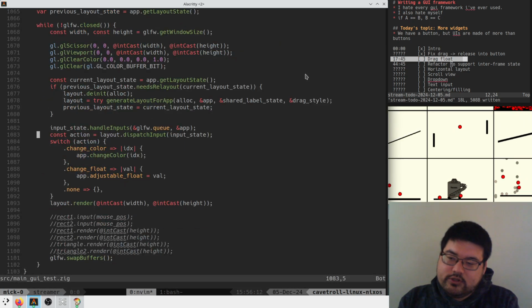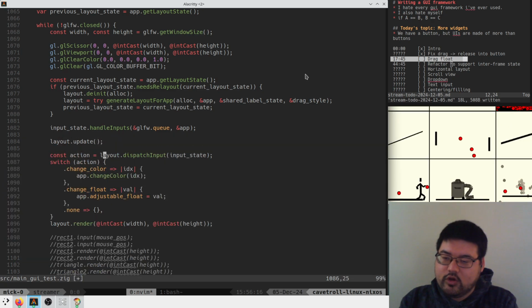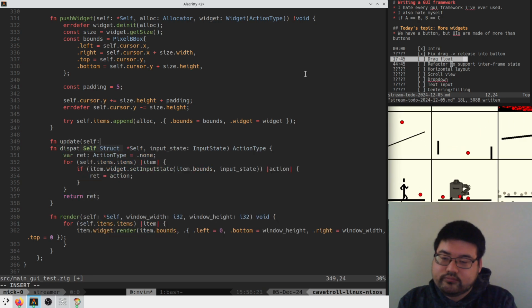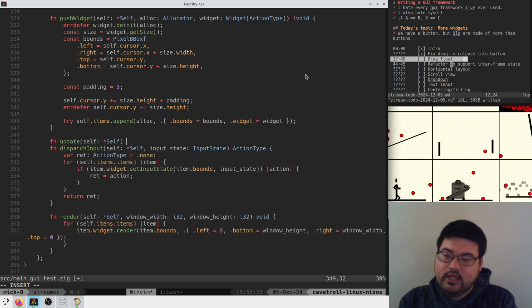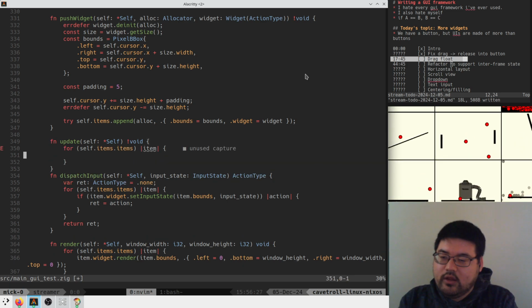Do we dispatch the input first or do we update first? I think we probably call update first. So here we're literally just like rip through every single widget and update that.